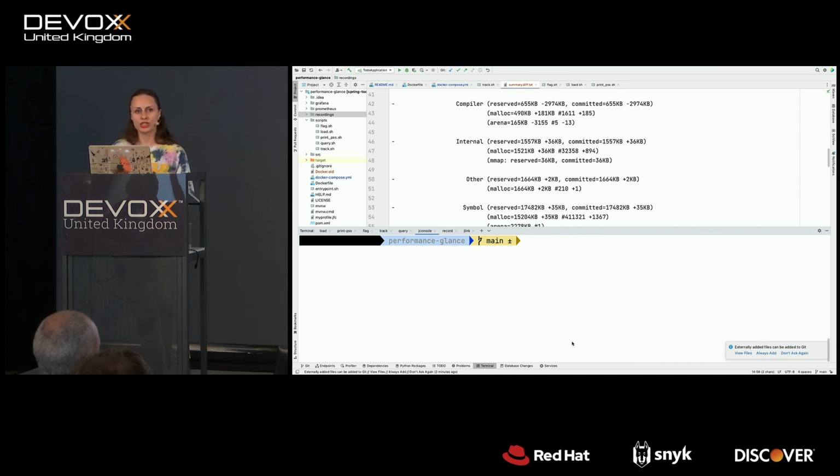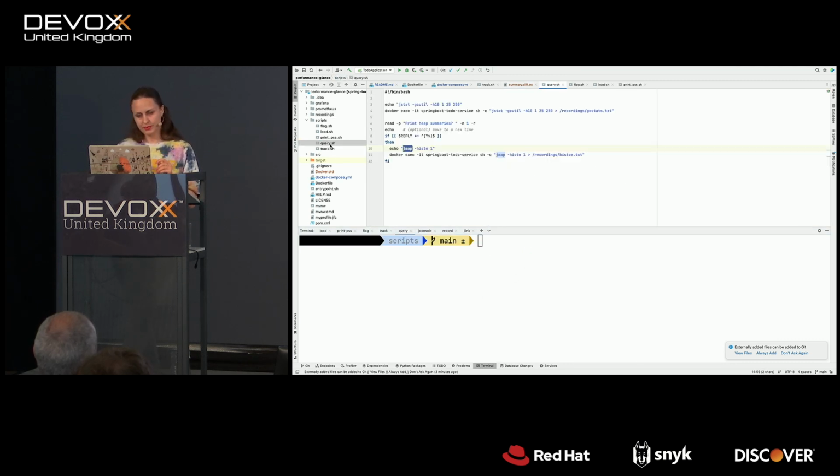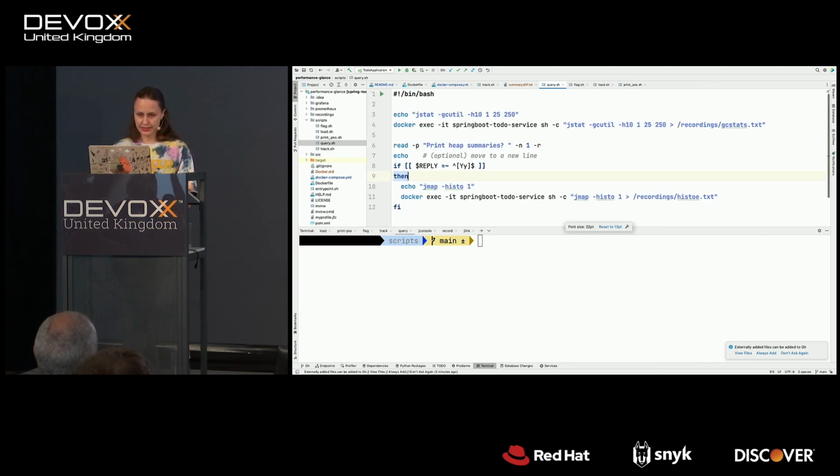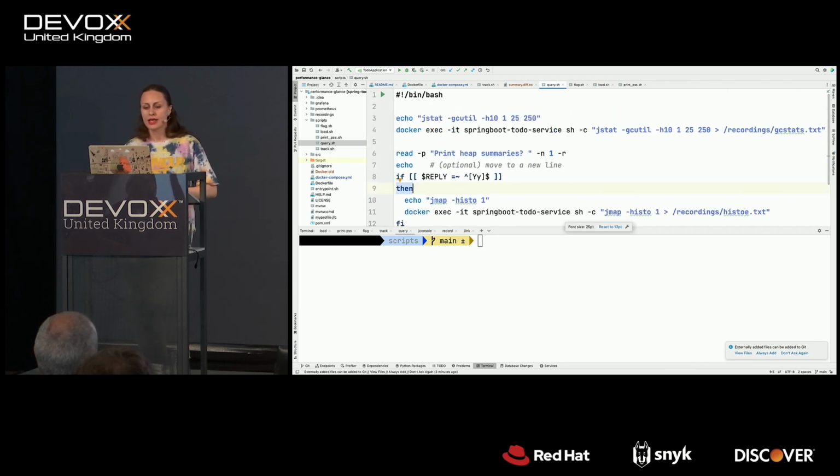For example, you can use jstat with the -gcutil option to understand how the garbage collection has worked, how it performed, and take samples from that at a certain point in time. My query script has exactly that. It sends a gcutil command that takes 250 samples every 25 seconds from my application.